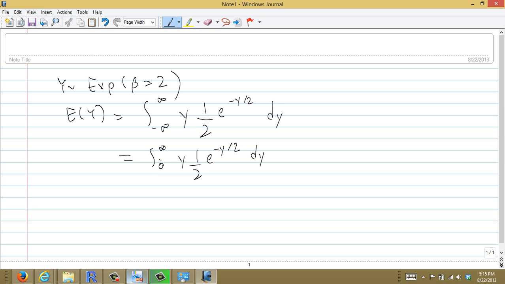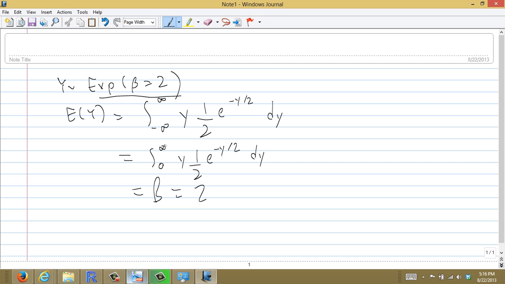So if you look at the table of common distributions that's applied for this class, you'll see that the exponential distribution is one of the distributions that is listed by default. And so if you look at the exponential distribution, you will see that for the parameterization that we're using, the mean is just beta. The variance is just beta squared. And so without doing any integration whatsoever, we know, using the table of common statistical distributions, that the expected value of this particular random variable, since beta is equal to 2, is equal to beta, which is 2.